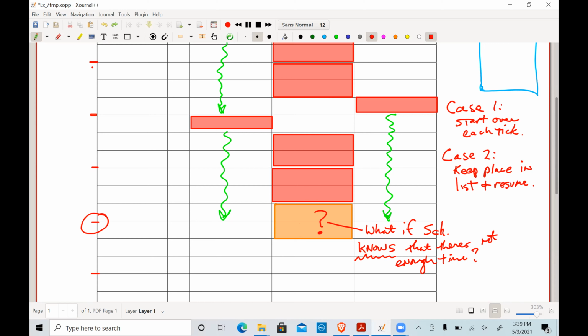This is also trying to motivate why preemptive scheduling is good, because again, we just don't worry about it then. With preemption, we can just break in.